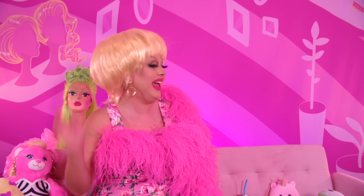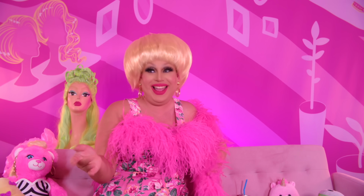How much did it cost? The Daiso wigs, I believe they're like $3. They're really cheap. And you can definitely tell that they were cheap. But it made a hairstyle. That's the one thing I could say about these cheap costume wigs: if you try hard enough, you can make something with them. I mean, you don't have to, but you can. I'm giving you the option, okay? I'm letting you know there is hope in this world. Nothing is hopeless. And I cannot wait to take this wig off and set it right in the trash.